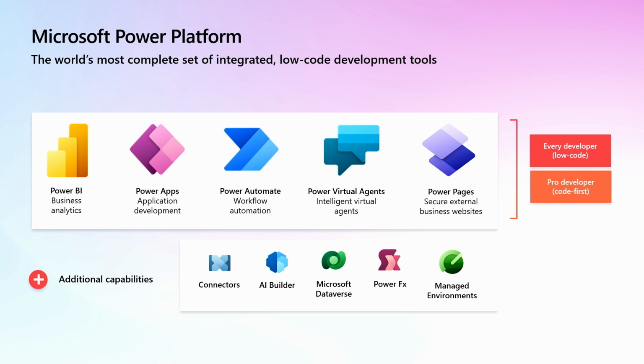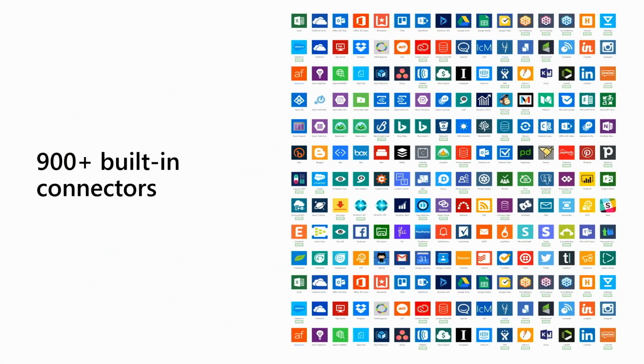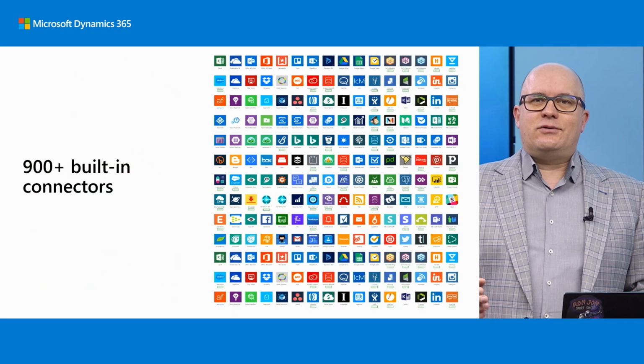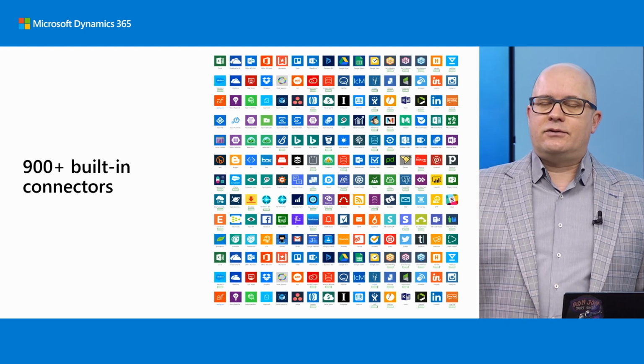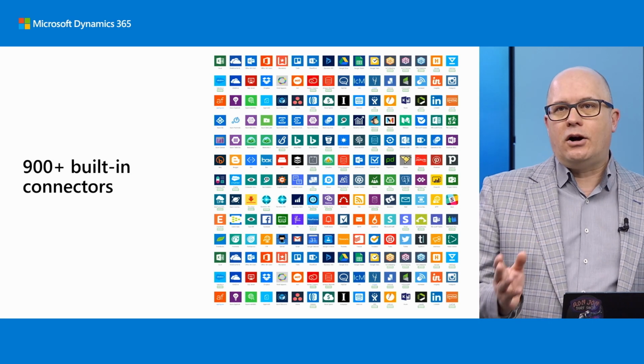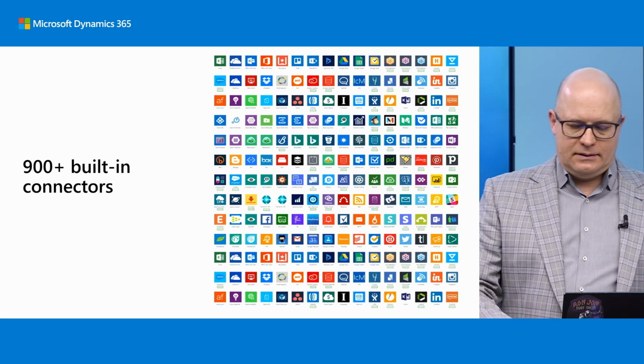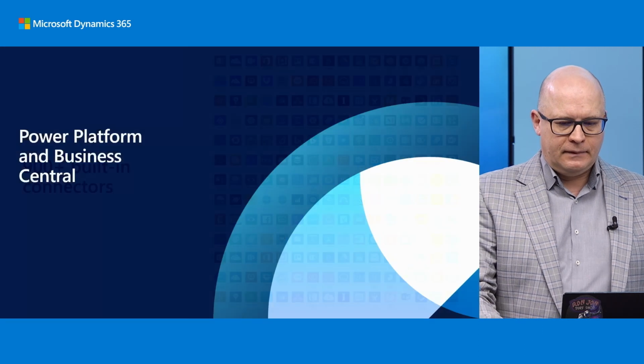You can also use Power Automate to build Power Virtual Agent bots that you can place on your website. And of course, you can build with a new tool, Power Pages, websites that can be accessible by external customers. And all of that works with connection to an array of different data connectors. Over 900 connectors exist right now in the catalog, and among them, of course, Business Central connectors too. And we will cover some changes in the connector that were introduced recently.